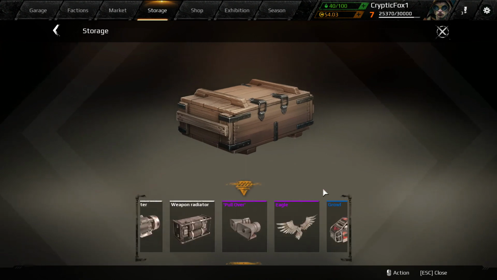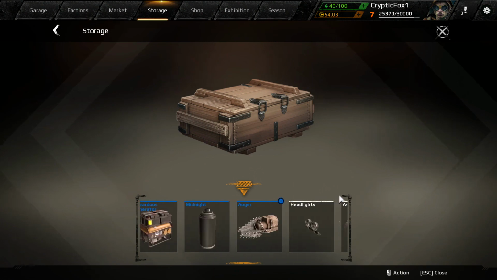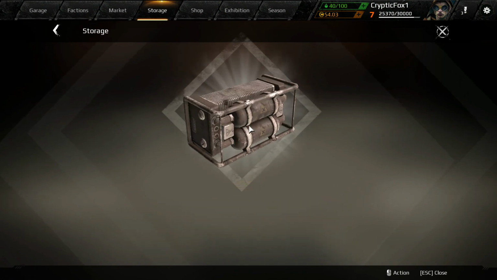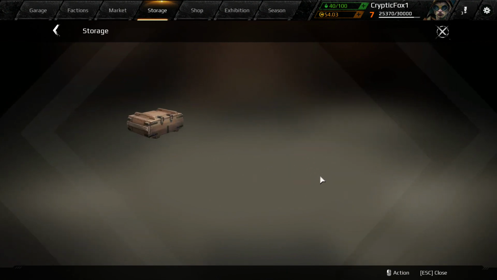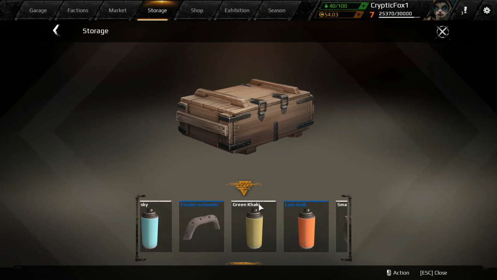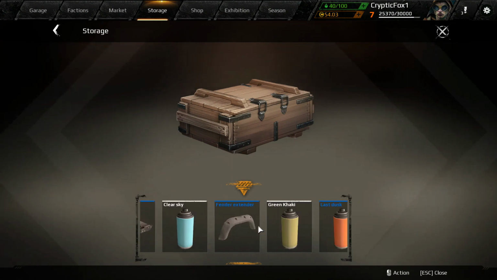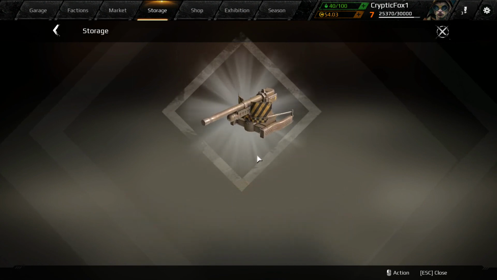Come on, give me something good. Show me a rare. That would be amazing. Nope, not going to go rare. Weapon radiator again, which I already have. It's kind of a shame. I hope I can at least get something I don't have yet, because I'm hungry for new parts. Yeah, see, there are a couple purple things in here, but I think most of them are paint types and stuff. Ah, another cannon I already have.